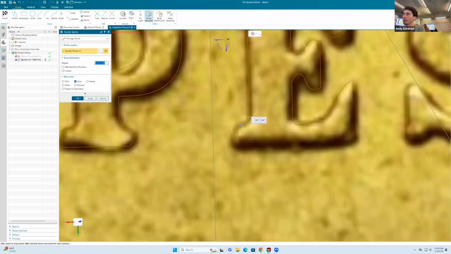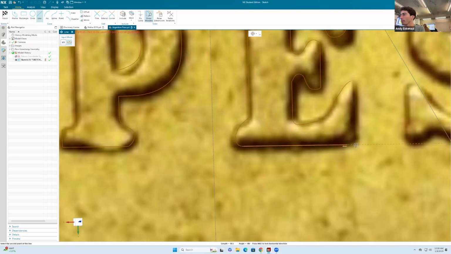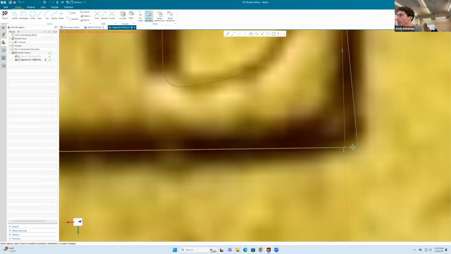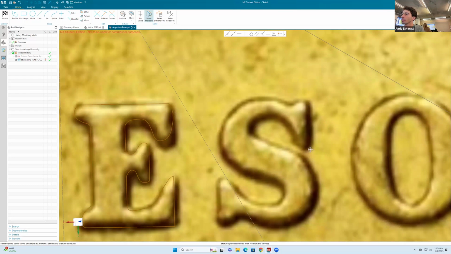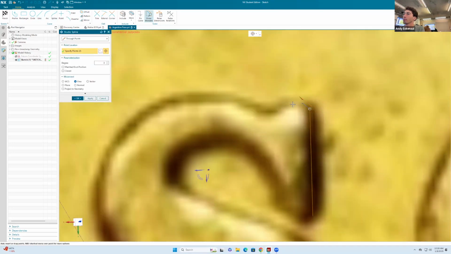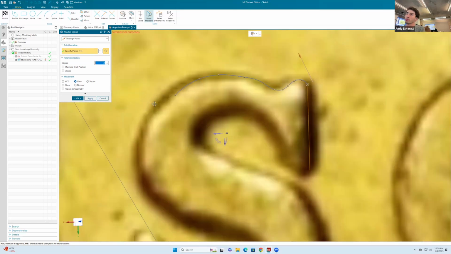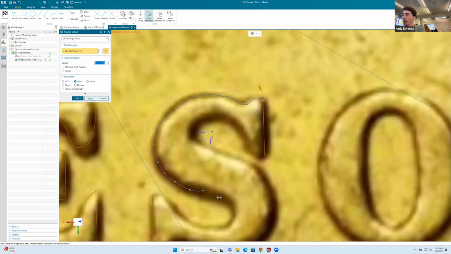I think the S will be a little bit easier. I can actually click on this point and then just drag it there. We go. That way it's nice and perpendicular. The sugar line here. Another one right there. So you see, sometimes as you create more points, the spline somewhat corrects itself.